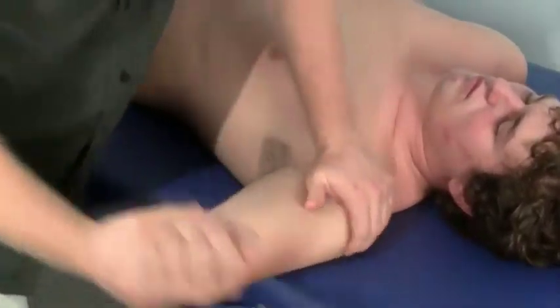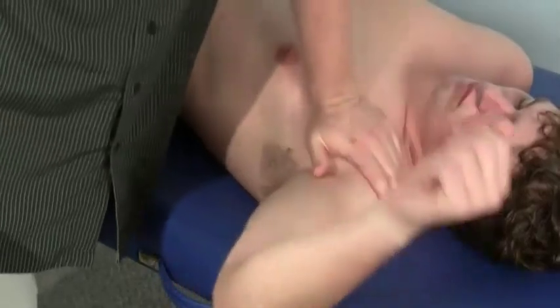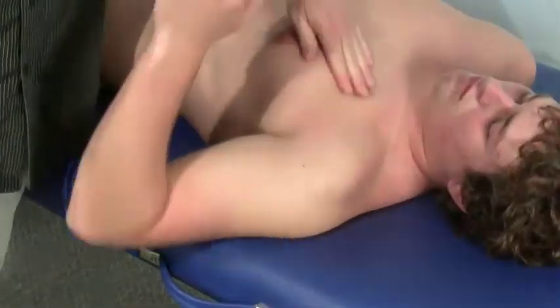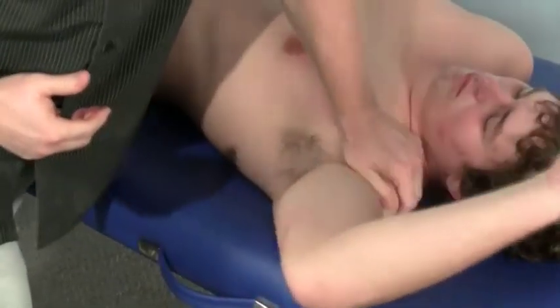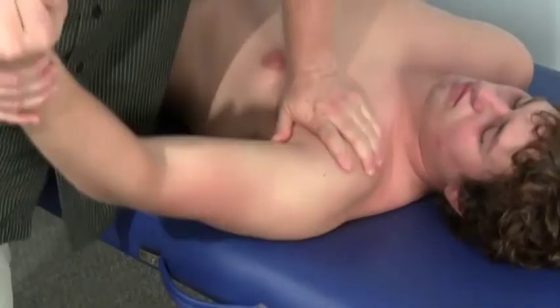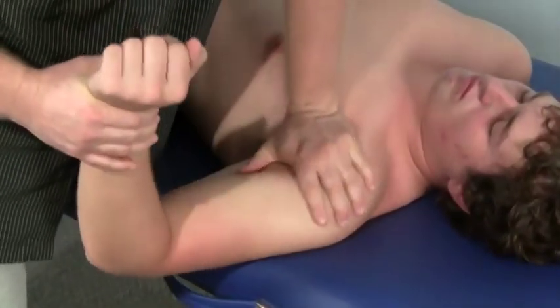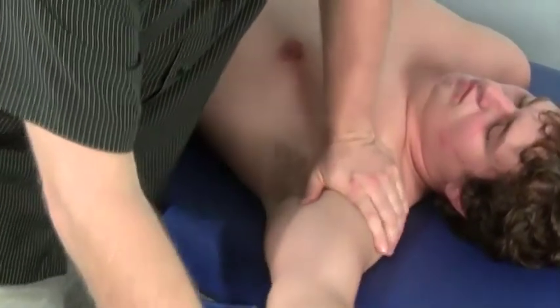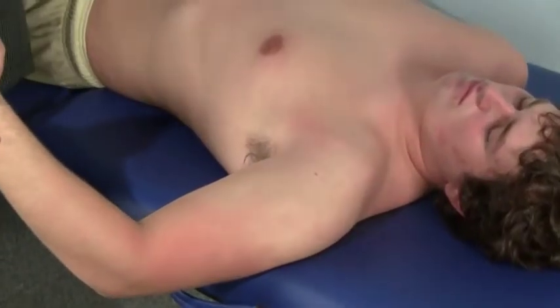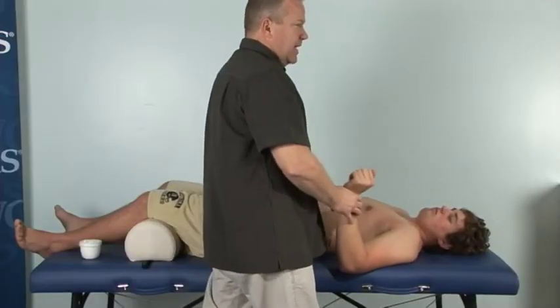And I can actually have Nate here. I just want you to do this movement right here. So he can now do it. And what we're focusing on is, we said that rotator cuff and impingement problems, all right, just relax for me, had an underlying cause of improper shoulder position. And so our strokes should facilitate that opening up and bringing that shoulder girdle back. And so we've warmed up pec major.